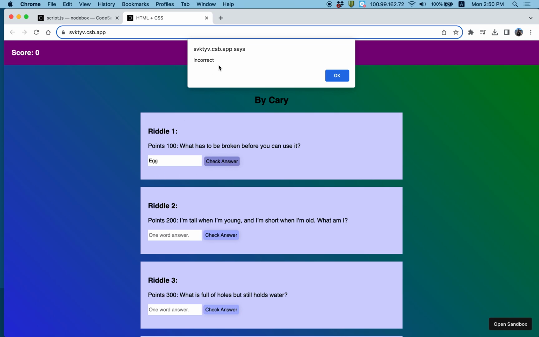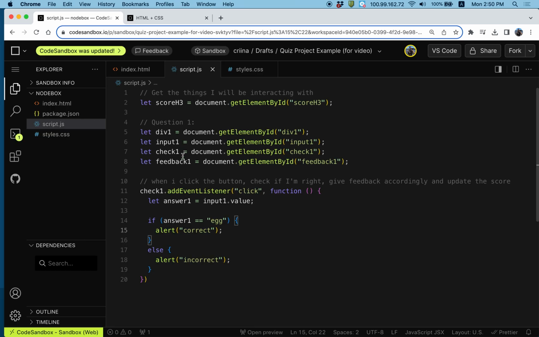It marks me incorrect. So what we can do is we can say, before we check to see if the answer is correct, make answer one equal to the old value of answer one, and then from our string problems, we can use the toLowerCase function.